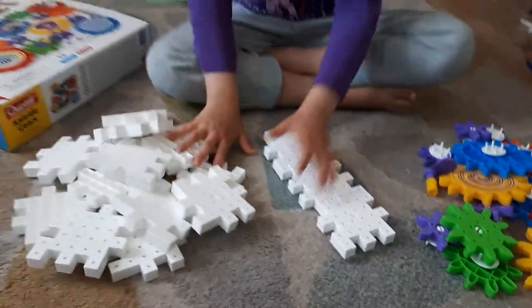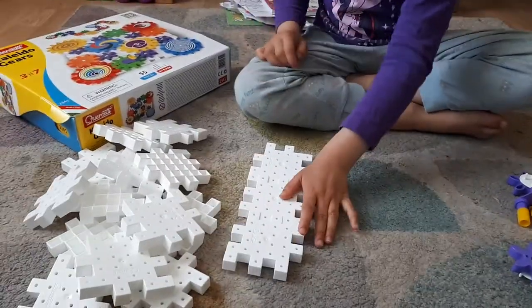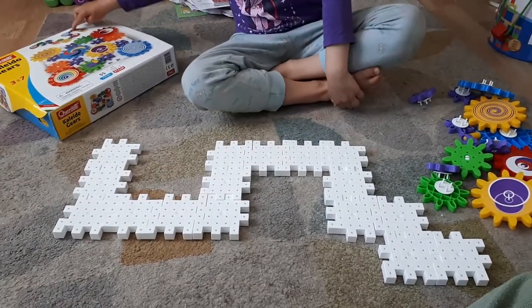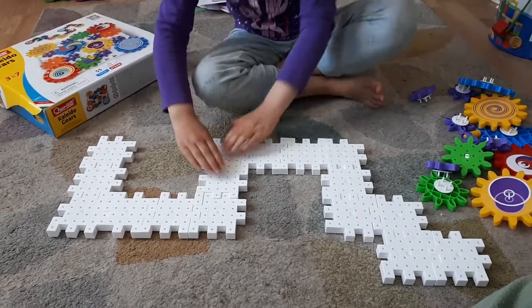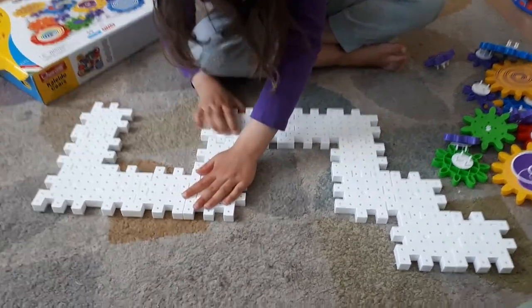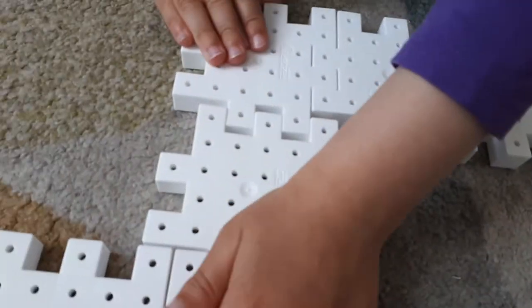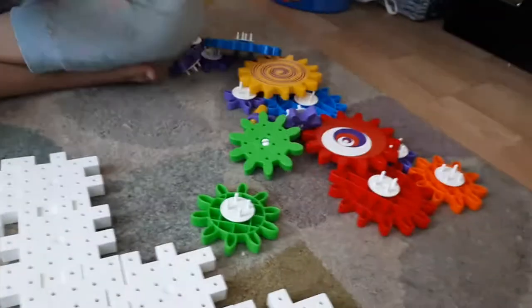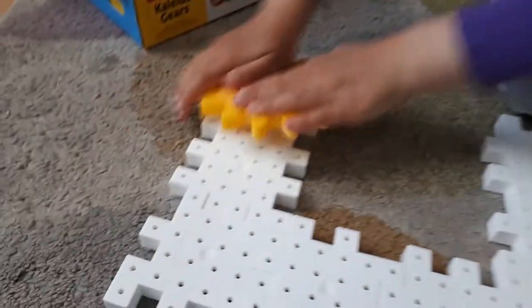And then just move these aside, put it here. Okay, did the snake. I did it in this exact pattern. Oh, make sure you don't have any of these. Just do this. And now, time for the gears. So we need this one at the bottom. Do you want to show the bottom?